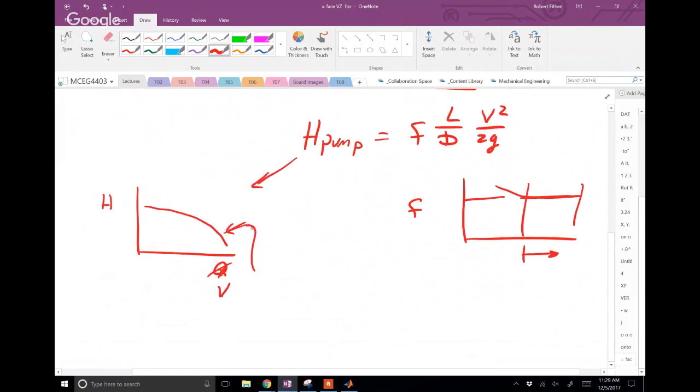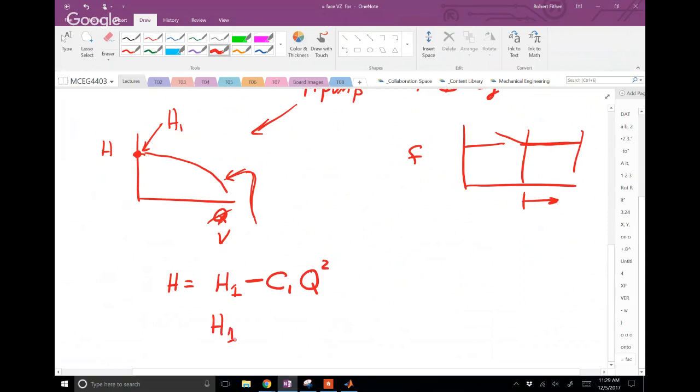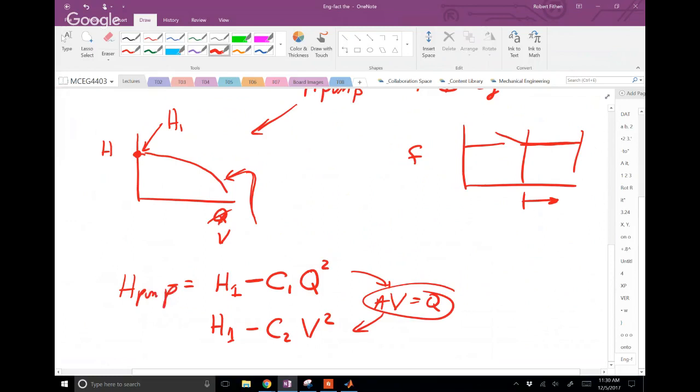Now if you look at this thing and try to fit that to a curve, H is equal to, what you'll find out is, let's call it H1, which would be this location right here, H1 minus some constant times Q squared, or another way of doing it is some other constant times V squared, where the only difference is how you go from one constant to the other. So if you look at it from that standpoint, this is going to be the head of the pump. So there's your head of the pump. It's just an equation. It's quadratic. It sort of comes across and dies off. And you'll notice most pump curves look that way.